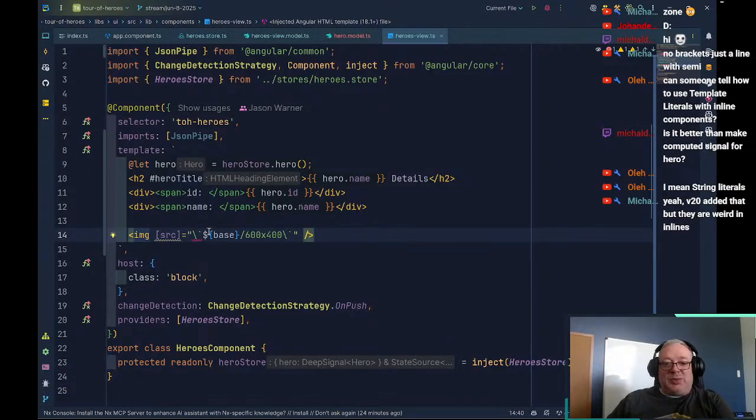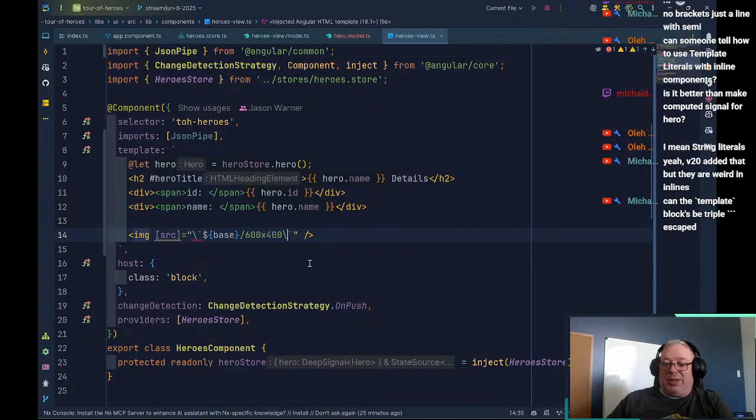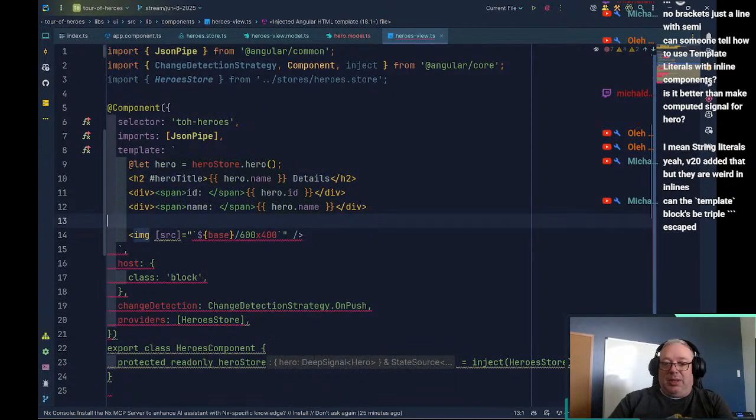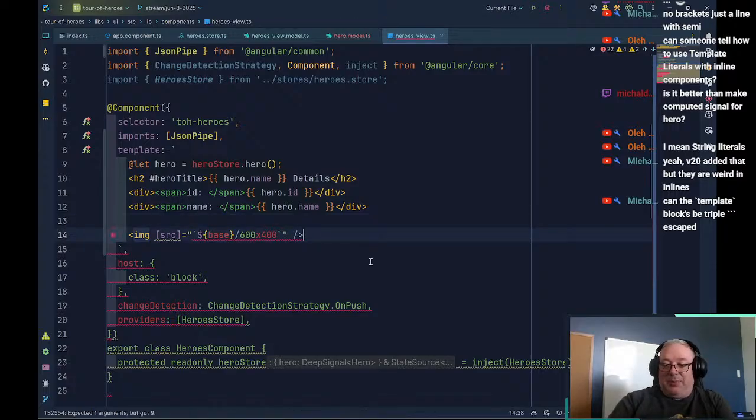And he's trying to basically concatenate this, right? Because if I take this out, it gives me all sorts of weird errors, right?